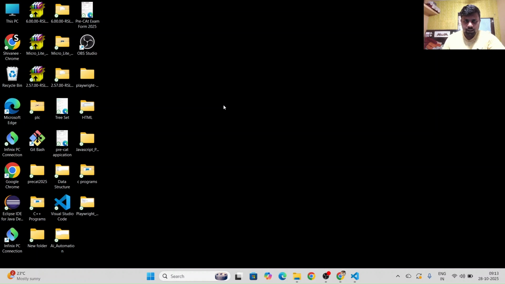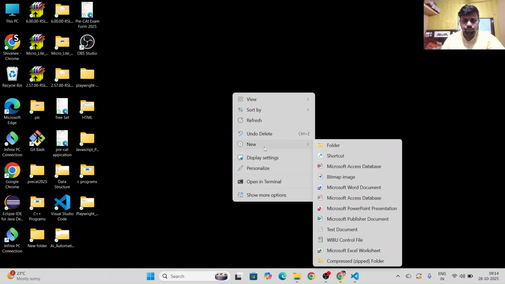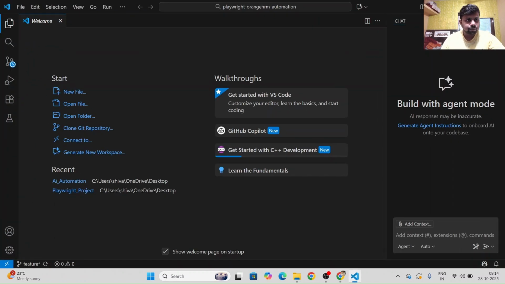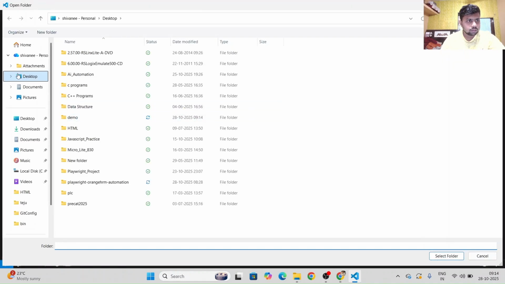For that I'm creating one folder, and I'm giving the name as demo. Let's open VS Code and open our specific folder. Yes, open folder, Desktop.